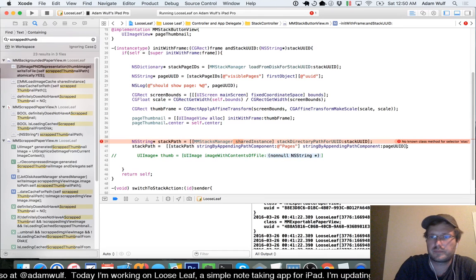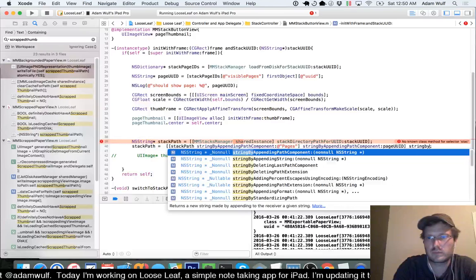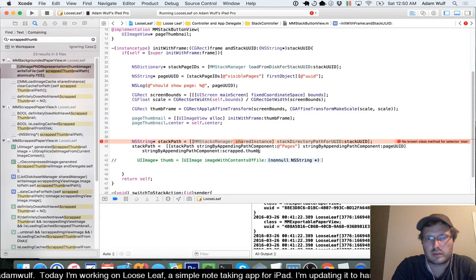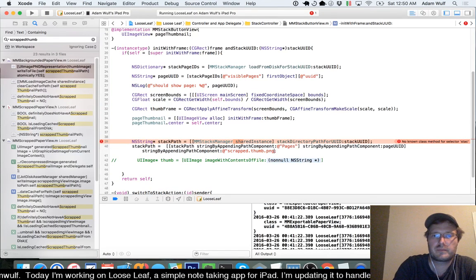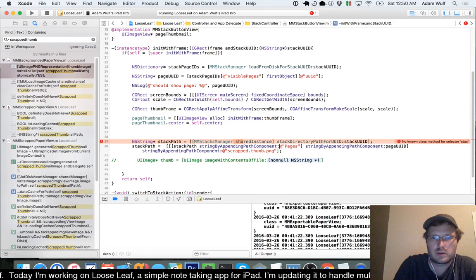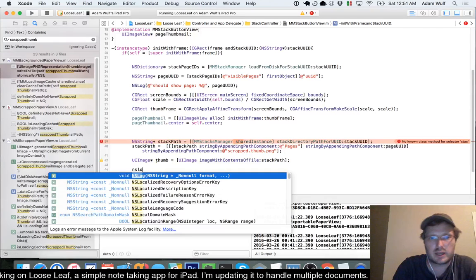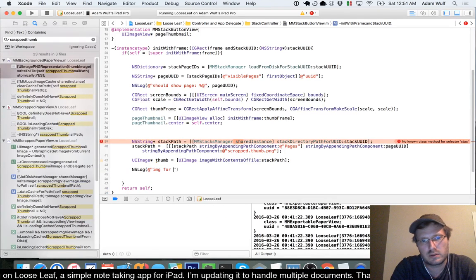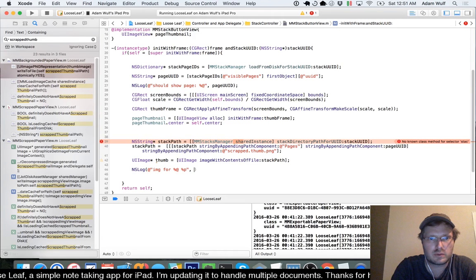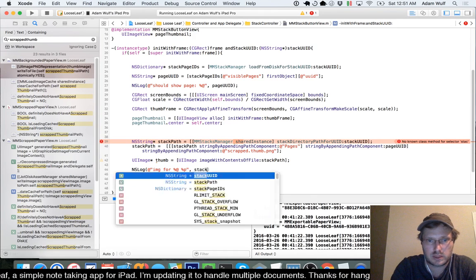Oops. Path component. So that should be okay. Yeah. And then that means we should have image for UUID is that, right? And we want stack.